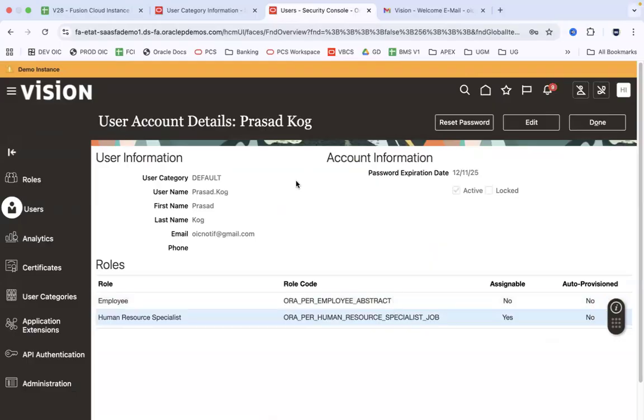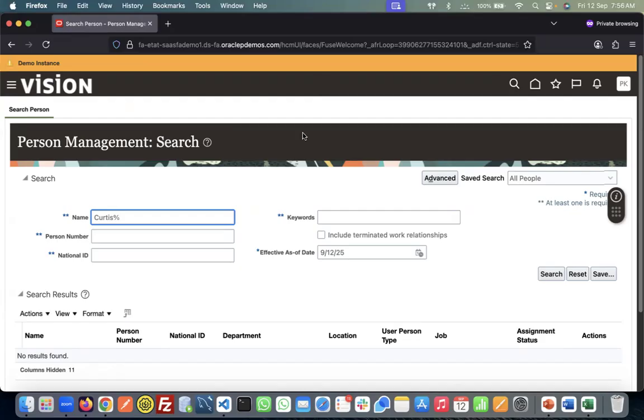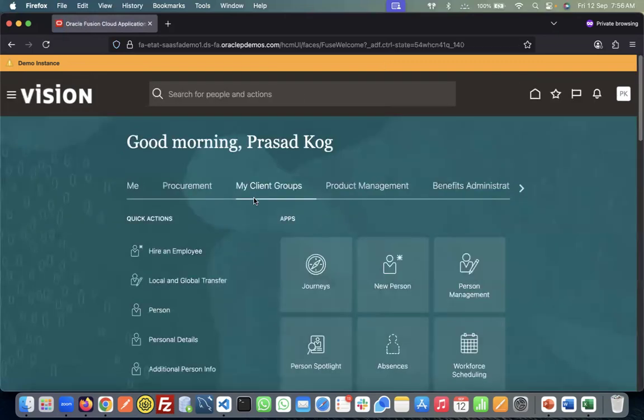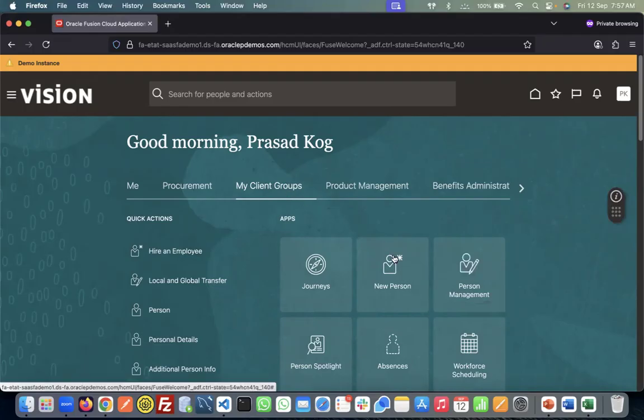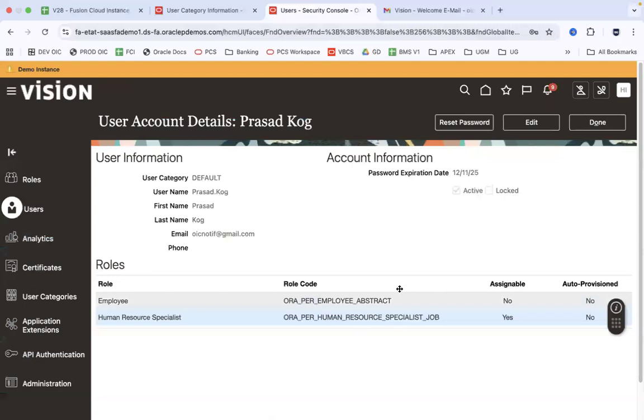And what did we do? We assigned a job role to him. After you assigned a job role, I was able to see the screens, but I'm not able to see the data. This is one important point that you need to be aware of, guys. When you assign a job role to the user, that only gives them access to the screens they're supposed to see in the application, like the hire an employee page, person management screen, and so on. But it will not give them access to our data. Now, how do we grant access to data to the users, guys? That is exactly where a data role comes in.